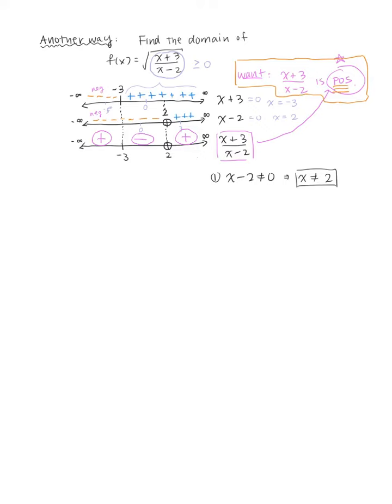So guess what? Do you notice something? Because we already computed the answer from the way we did it previously. Notice that we're looking for x plus 3 over x minus 2 to be positive. This is what we're looking for. And the bottom line is for x plus 3 over x minus 2. So you just extract the positive portion on that bottom number line, and that's going to be the answer. So the answer is going to be from negative infinity to negative 3 closed, and then here you're going to have a union, and then here you're going to have open to positive infinity.